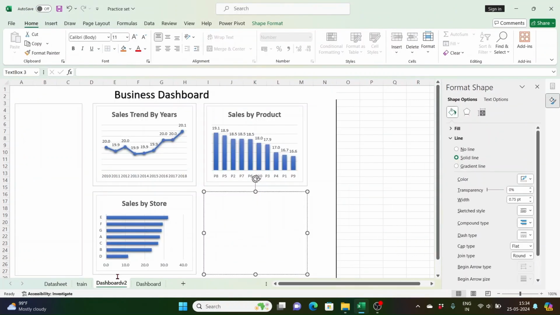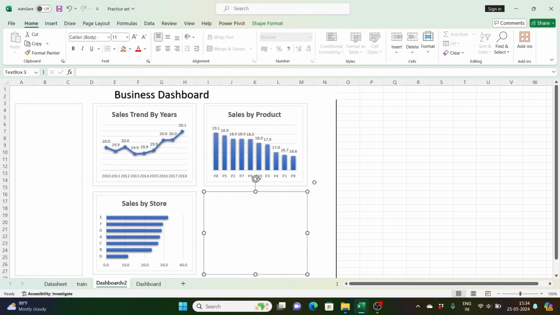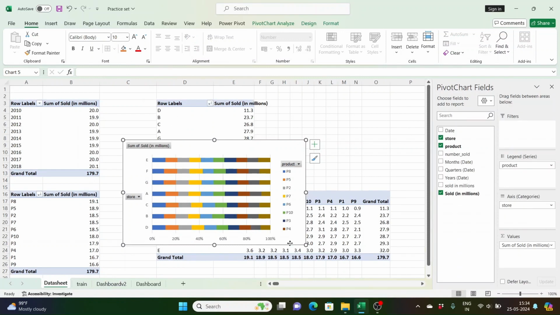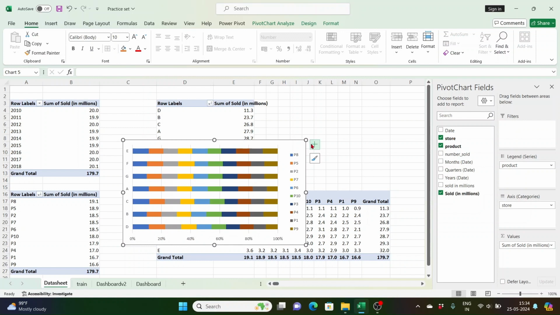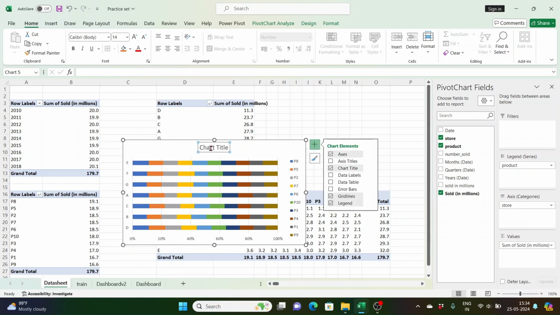Now if you go back to our dashboard, see there is no change here. So it is an important thing to note that whenever you are making charts, ensure that all the pivot tables are different so that your other charts are not getting disturbed while you are creating new charts. Now it's simple. So we need to remove the buttons. We can add a chart title. We can put the chart title to be like say store sales by product. So this will be apt.